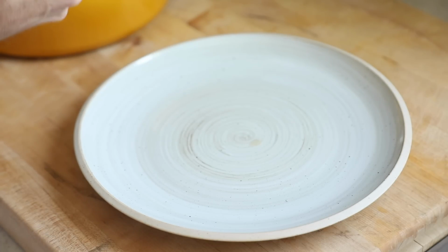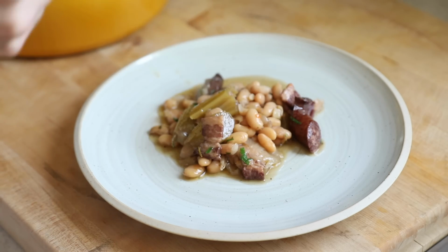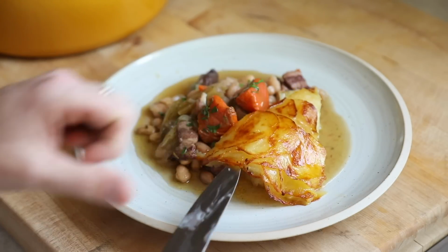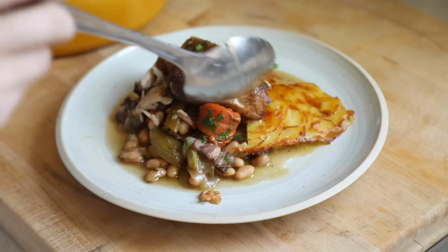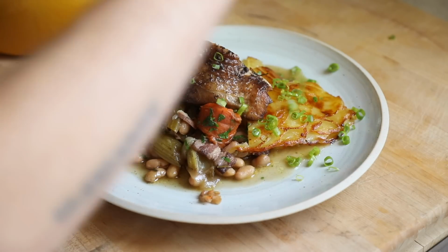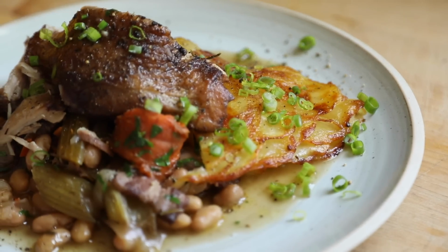All right, time to plate. Super simple plating. The first thing that's gonna go down is this cassoulet-like stew. Just gonna put it on one side, a couple of the carrots, can't forget some of these. I'm just gonna leave some room. I'm gonna put this right on the side, right over the top. And then this, just to give it that glaze. Last but not least, some scallions. Black pepper. And that is a beautiful turkey cassoulet with Pommes Anna.